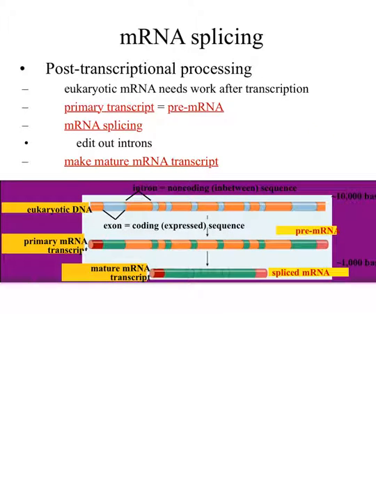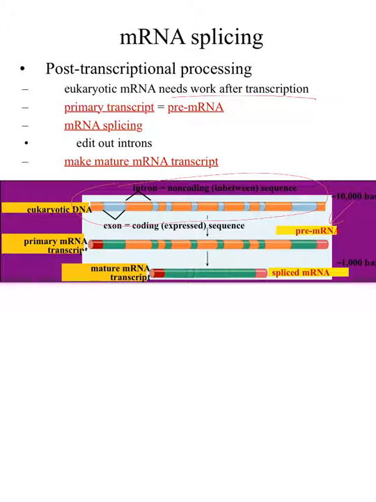Okay, so here is our DNA. Okay, and so then we do transcription, and now we have an RNA, and it is a primary RNA transcript. And you can see it contains exons and introns, so they call it pre-mRNA. So label that if it's not labeled on your diagram. So basically what happens is that pre-mRNA, or that early RNA that's made, needs work after transcription. It needs to be modified. It is the primary transcript.